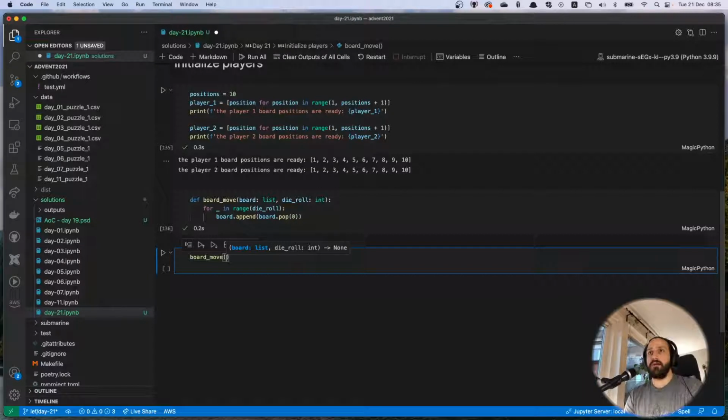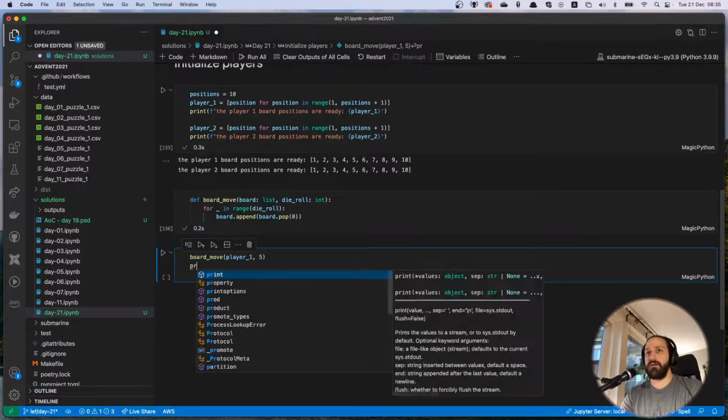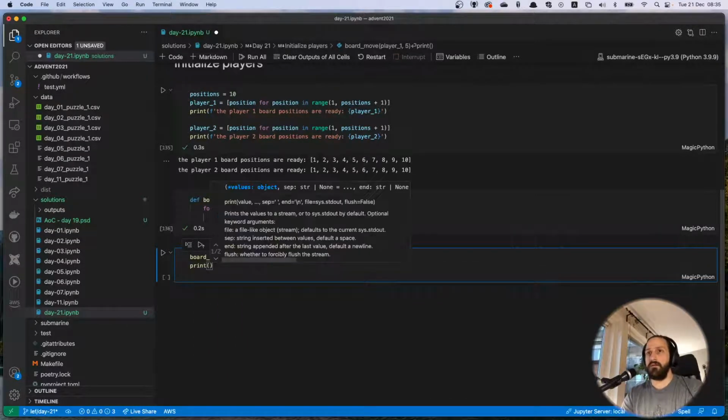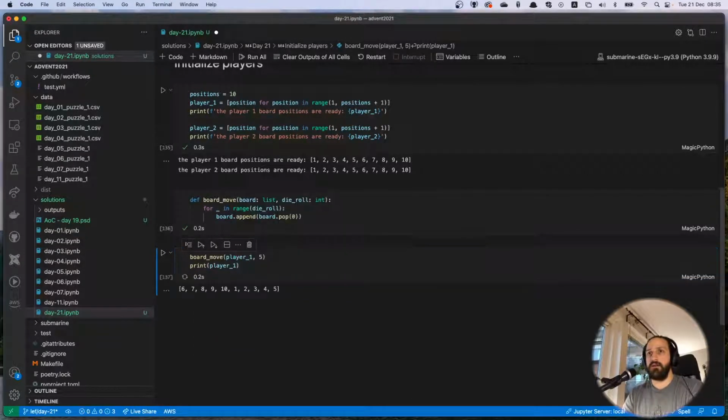So let's say player 1 is moving, let's say he rolled 5 and he's moving 5 times. If I print his position, player 1, we'll see it's circling around, right? Because it's moving 5 to position number 5. Now, he's on position number 1.